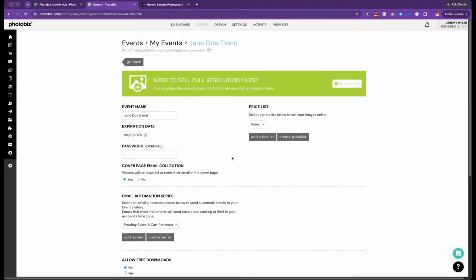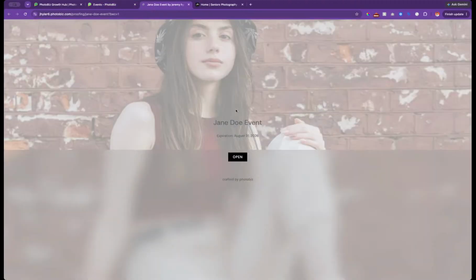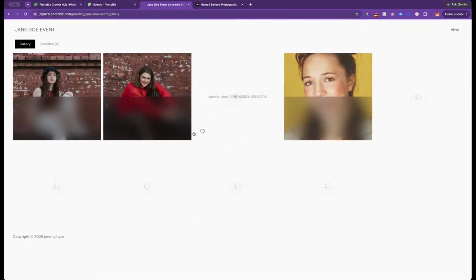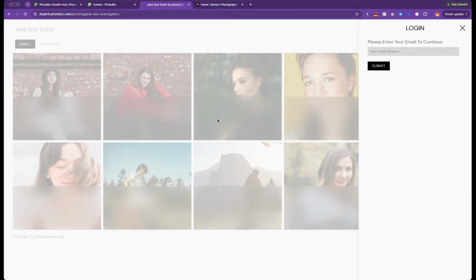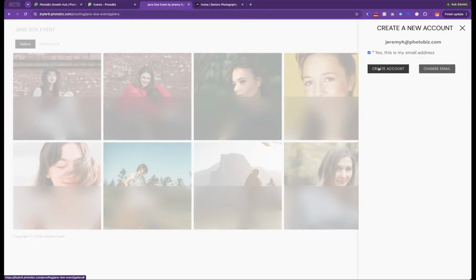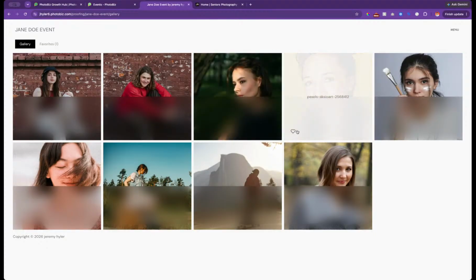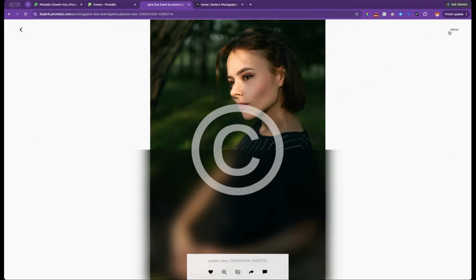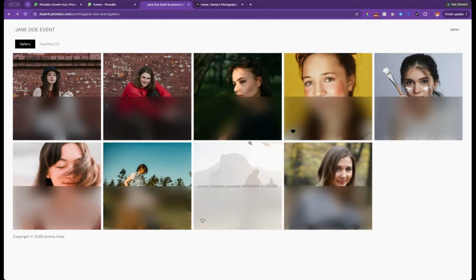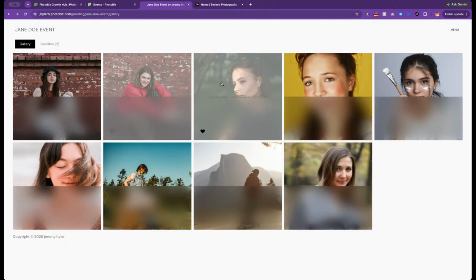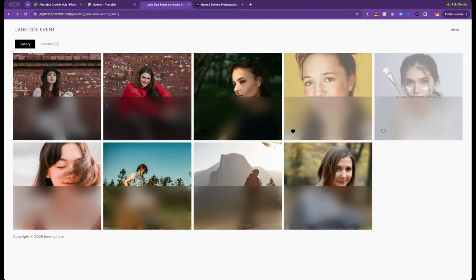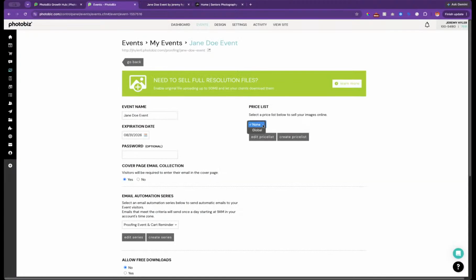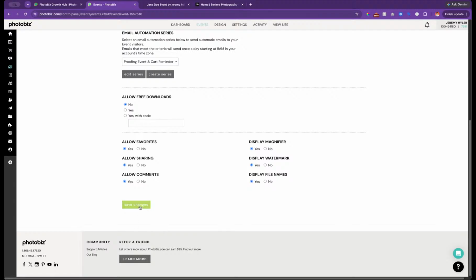So now anytime someone comes here, goes to their event, likes anything, shares anything, submits their address. We're just going to put mine. Yes, create this account. So any likes, anything added to the cart will now be tied to that customer. And it'll let them know, hey, you hadn't sent your favorites to your client. If there's any cart or e-commerce attached to the cart itself, that will be in place there. So we're going to select the global price list real quick so you can see that.